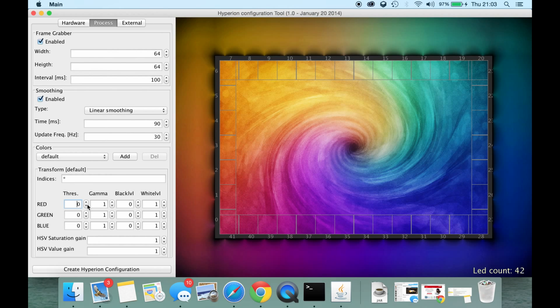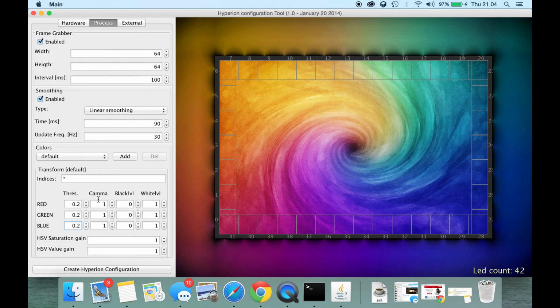I want to create contrast. So if we're in a dark scene and somebody's shining a torch, I don't want light shining out the back of my television. I just want light shining out where the torch is. So what I'm going to do is increase that threshold a little bit. You can try it on 0.2 maybe to start with. And what that will mean is the on-screen image will have to reach a certain brightness before those lights even become active. Higher numbers means the on-screen image has to be brighter before they kick in.